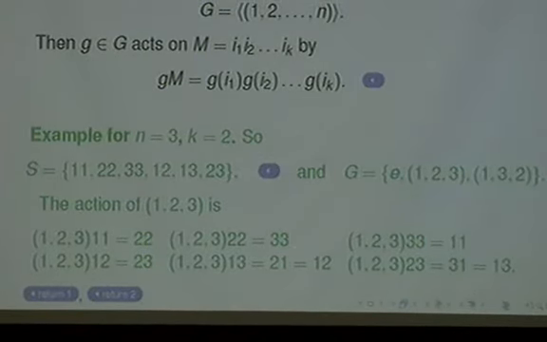Similarly, 2 is going to be sent to 3, and 3 to 1. A little bit more interesting example is here, right? 1 gets sent to 2, so this 1 will become a 2. 3 gets sent to 1, so this 3 will become a 1. That gives me 2, 1. But remember, these are unordered. So I'm really going to always think of this as the element 1, 2, as the unordered version of this.